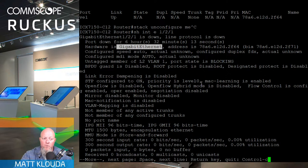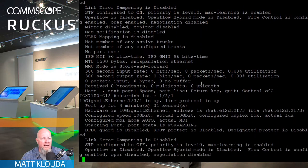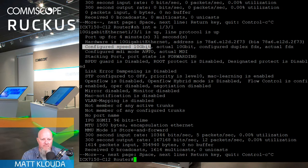The reason we use 131 is because they're 10 gig ports. So you get basically 20 gigs of port density between your stacks. So all of the traffic that's going between, a lot of things that happen at layer two, they're broadcast domains, right? So you have so much traffic going back and forth between them. And now this is basically becoming your backplane. So you have a 20 gigabyte backplane that's screaming back and forth between the two devices to give you all that bandwidth that you really need.